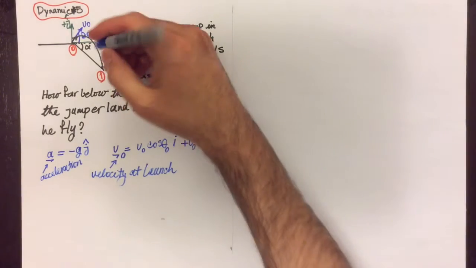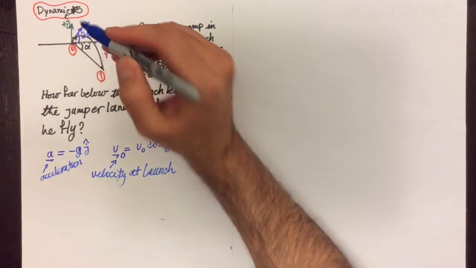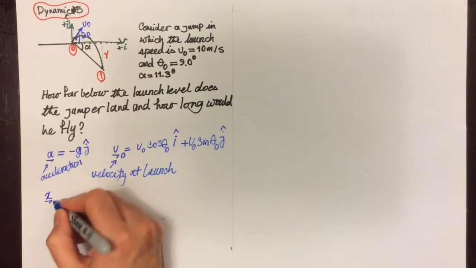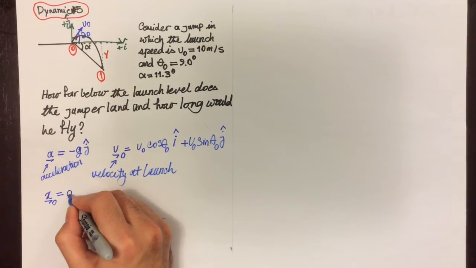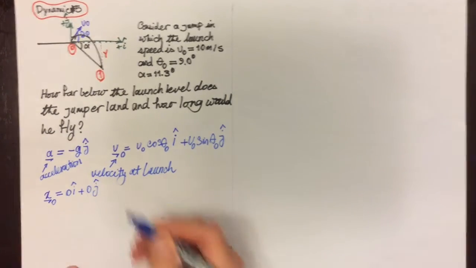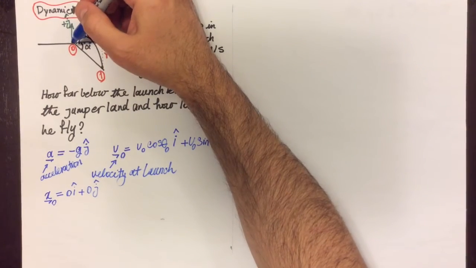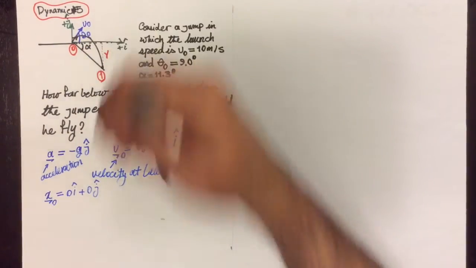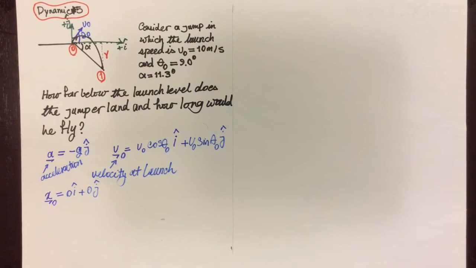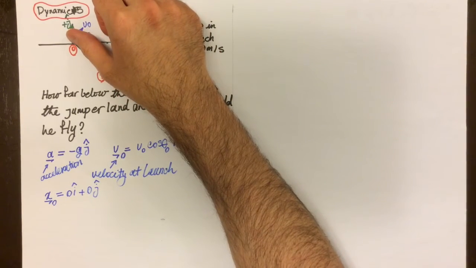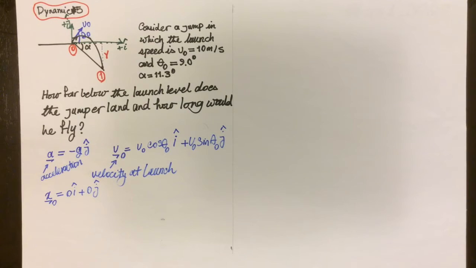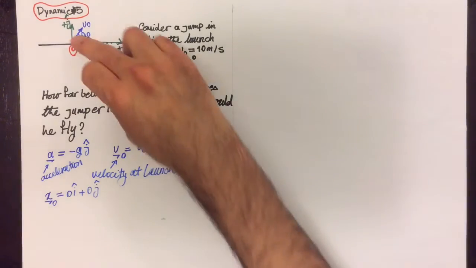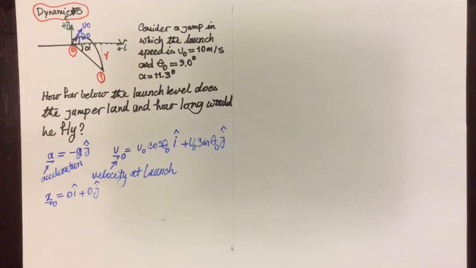And because I placed my reference frame at this point, what is my position? It's 0i plus 0j. It's a choice. I placed my coordinate frame at this point and made it easy for myself. You could have chosen any other point, but our goal is to analyze the physics, and it's easier to understand the physics if we place the origin of our coordinate frame at this point. So I have position, initial velocity, and acceleration. In fact, it's not just initial acceleration. Acceleration is always negative g j at any point on this path.